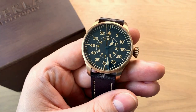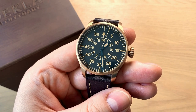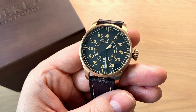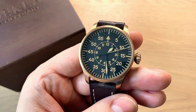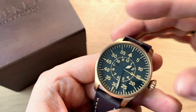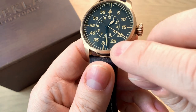The watch is priced around 800 US dollars — just a little less than 700 euros — and I think you get a lot of value for your money. What is really cool is that this is basically an in-house made watch, because Degla produce their own cases, their own crowns, and their own hands.